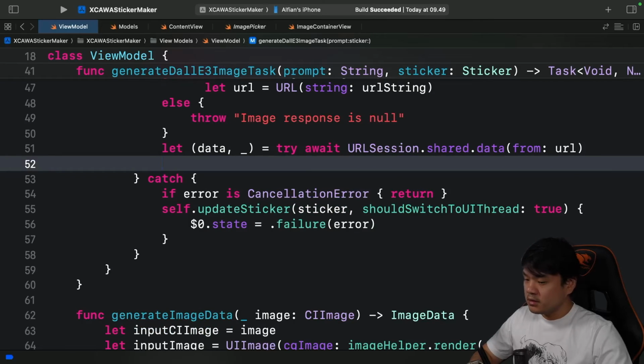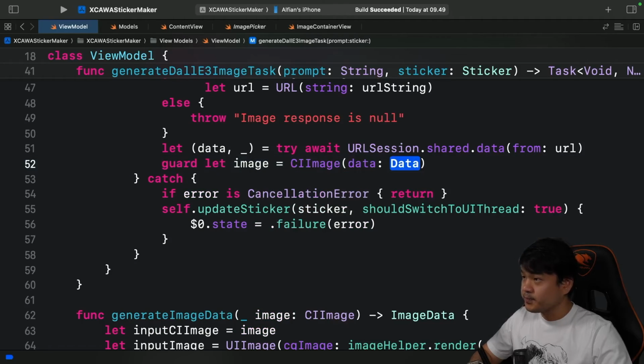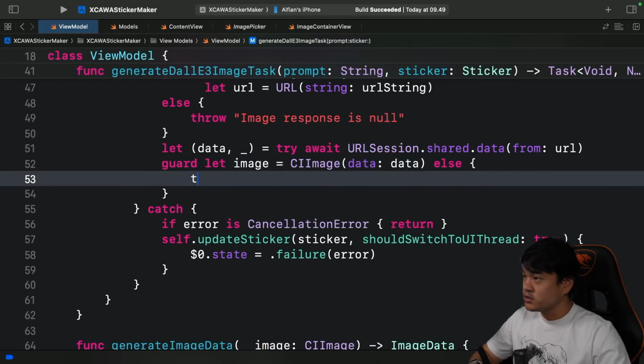So after we have downloaded the image data, let's just use guard let image again to initialize a CIImage based on this data. Okay, let's pass the data. In case it fails, we just throw fail to download image.